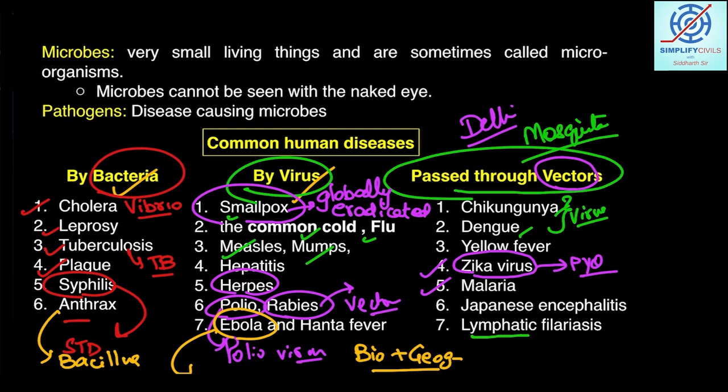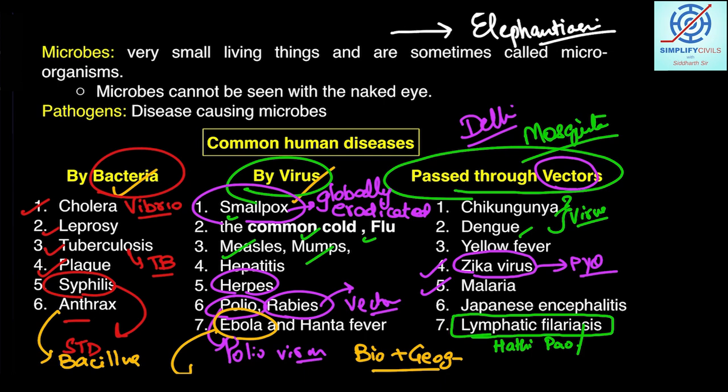One example is a very good example. I will discuss the disease in detail. This is lymphatic filariasis, and the common name here is hathi pau, or it is also called elephantiasis. I'll write here elephantiasis. So you would have seen some people, or you would have seen the photographs of the people who suffered from such kind of a disease, where one of the legs is so much swollen up that it seems that the leg is looking like an elephant's foot. So that's why the name is derived from the name of the animal elephant. So the name here is elephantiasis. Okay, so let's discuss some of the diseases one after the other.